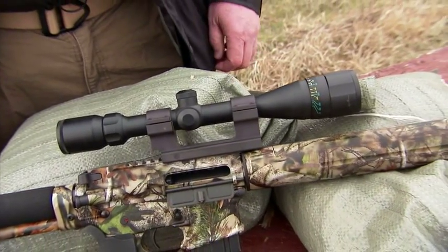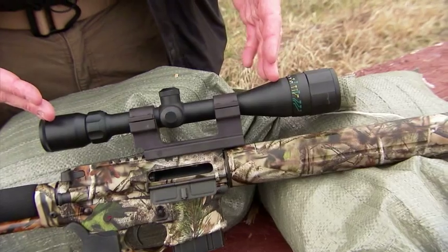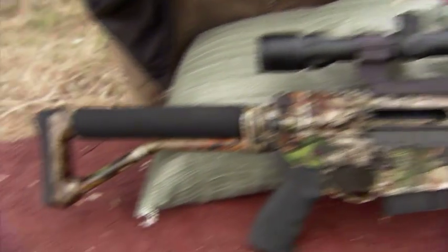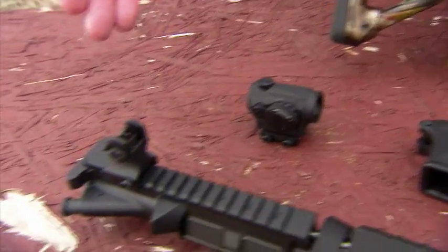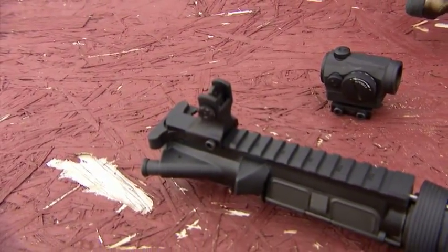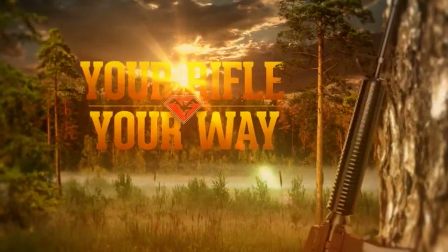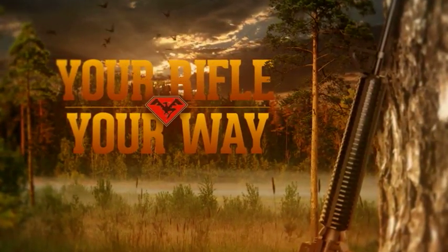Accessories are another advantage. With a flat top, you can mount your favorite scope for long-distance work and open-country hunting, or you can switch out and use a red dot or iron sights for closer inward. So check it out — the AR might be your best choice for your next modern sporting rifle.